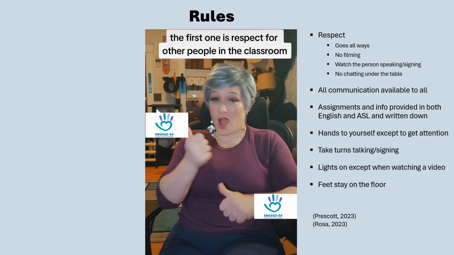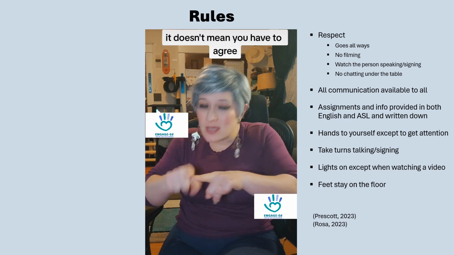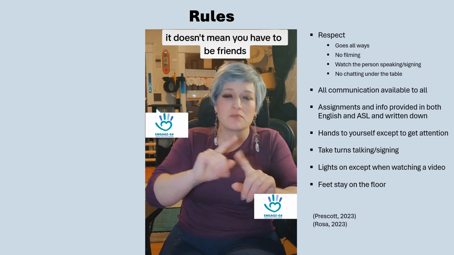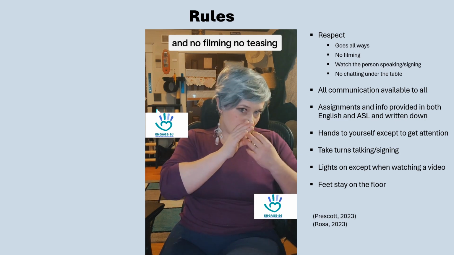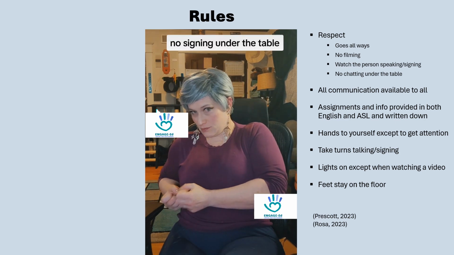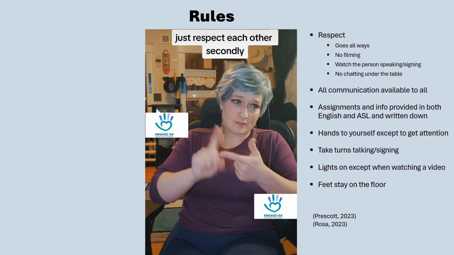The first one is respect for other people in the classroom. It doesn't mean you have to agree. It doesn't mean you have to be friends, but it does mean you have to respect each other. And no filming, no teasing, no whispering, no signing under the table, none of that. Just respect each other.